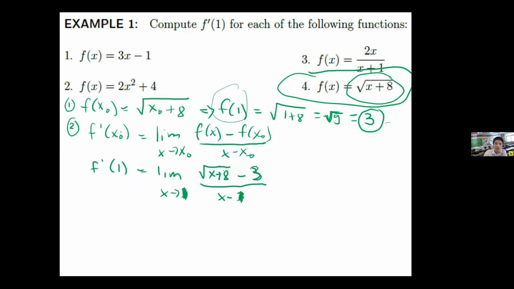Then, recall how to solve a limit with a radical. Rationalize. So, rationalizing this one, we will multiply by the square root of x. Why rationalize? Because if we substitute, the denominator is already 1 minus 1, which is 0. And on top, 1 plus 8 is 9, the square root of 9 is 3, 3 minus 3 is 0. So it is 0 over 0. So we rationalize. So x plus 8 minus 3, so we should use plus 3 as the conjugate. In the denominator also, the square root of x plus 8 plus 3.